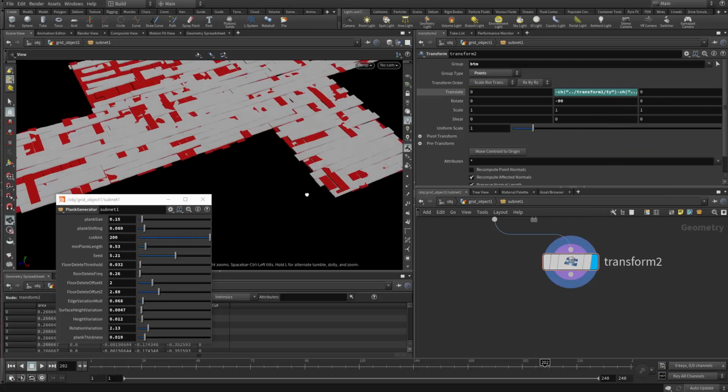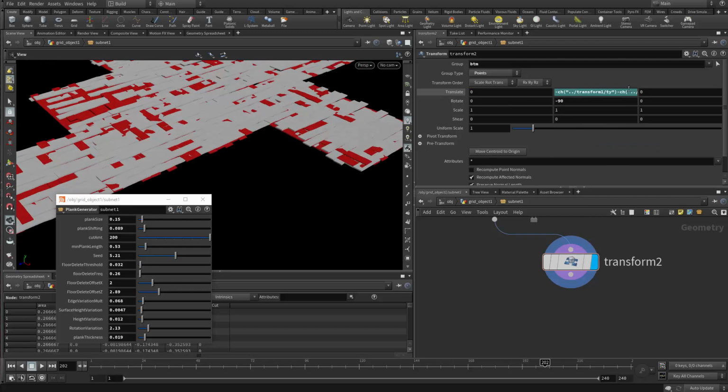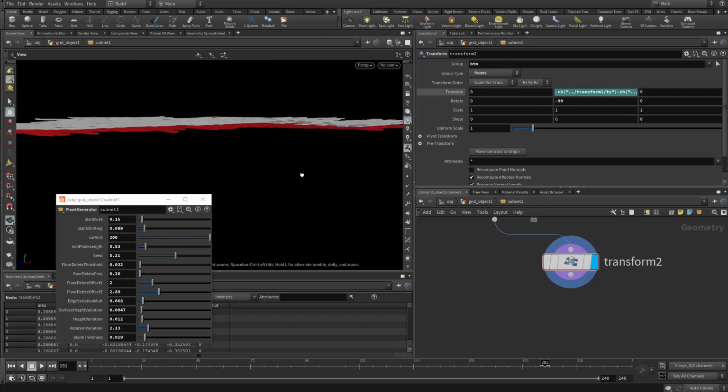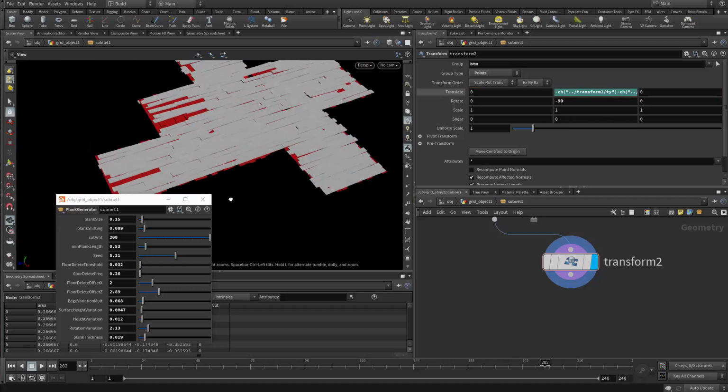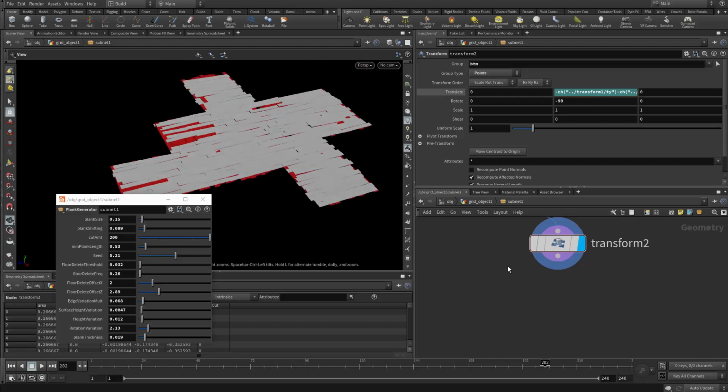Okay, and maybe we just add a little bit more. 0.05 maybe, yeah, so that they're separated. It's a little low. 0.03, yeah, it's close enough. Right, so we have 2 layers now.